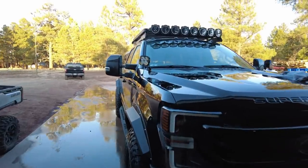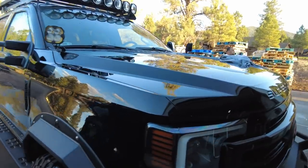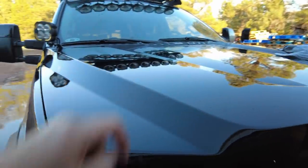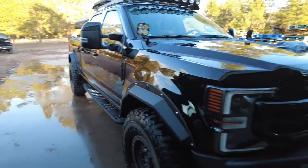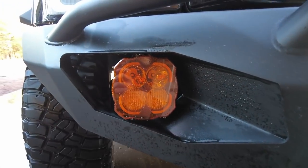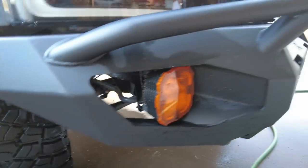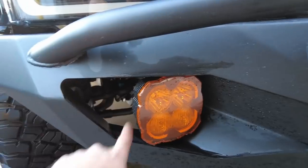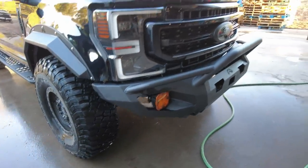So I'll show you some of what went down today. Under the hood, we installed a Switch Pros 8-switch. And then in this bumper here — this is a Fab Four's bumper — we fit a Flexera 4. These things are bright, bright. There's a little room in here, we may shove something in later. And then we've got ditch lights — this is another Flexera 4. Both of them are combo, so wide and spot on the same one.